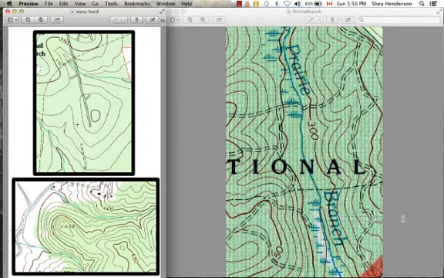Okay, so a map will usually tell you how much elevation change happens in between each line. So say this one that I'm on right now was a 20-foot difference for every contour line. Well, that means that from here to here, the height difference goes up 20 feet. From here to here, it's another 20 feet.